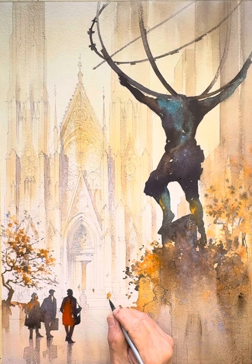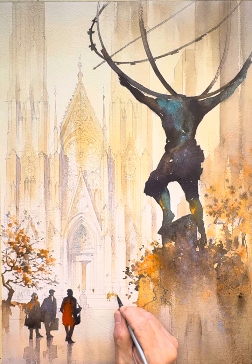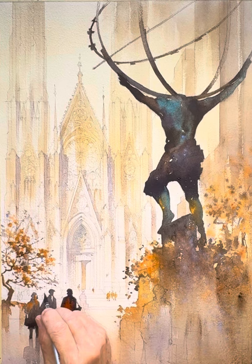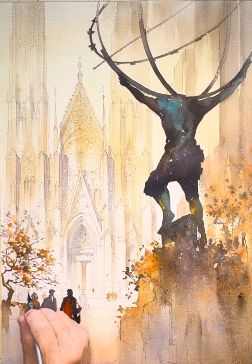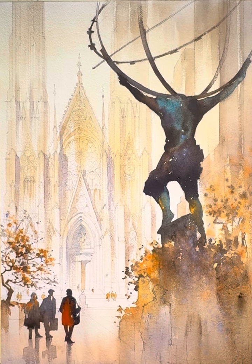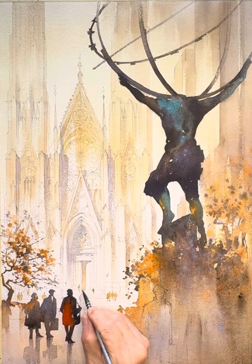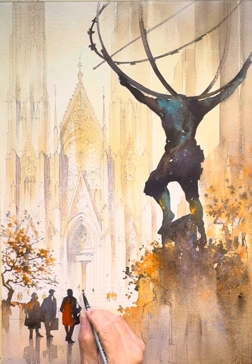In real life, when things tend to get further away from our point of view, they often tend to get a little blue in the distance. So by rights these figures should be a little bit blue, but just in keeping with my color story, making them just pale sienna works for me — you're absolutely free to disagree. The real key is: not too dark, definitely not too detailed. By making them in this family of colors, they belong a little bit more to the cathedral than to anything else. There's one figure on this side of the street who can have a little bit more depth of value, so I'm just putting a little sepia tone on him, then a little bit of just pale blue, just to mix things up.